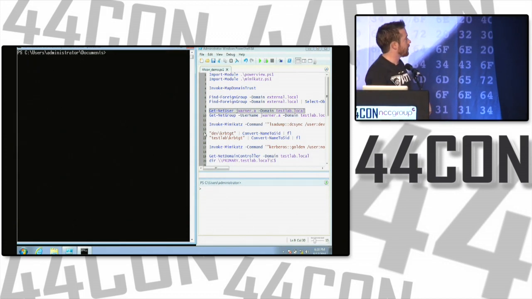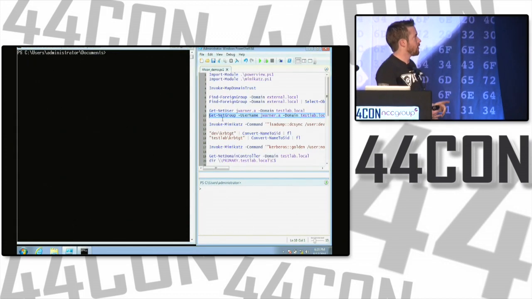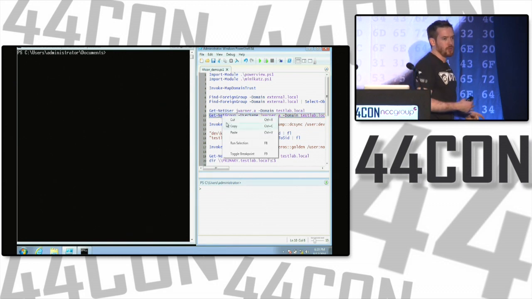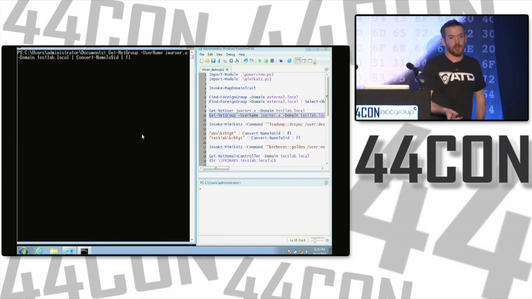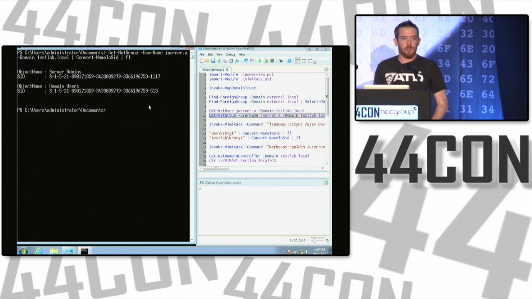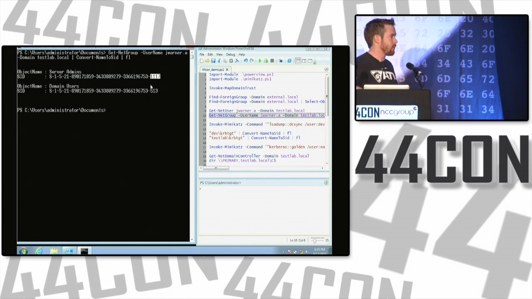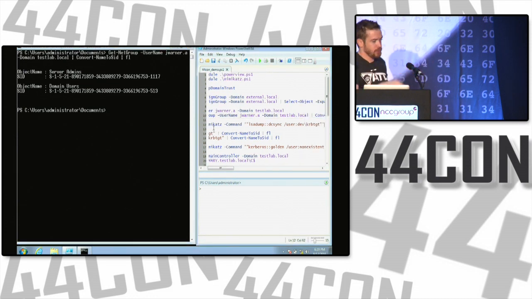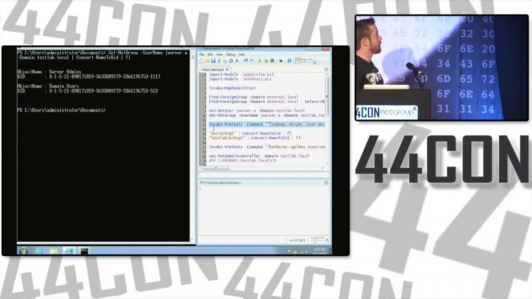So we're going to gather a little bit of information on him, get his user SID, and get his group SID so we can construct the golden ticket in such a way that it perfectly, or reasonably, mimics what an actual TGT would be for this user. So I got his user SID, and I got the SIDs of the groups he's a part of, which will come into play on the last step. Next, we're going to invoke Mimikatz.